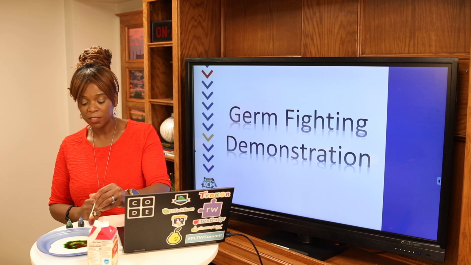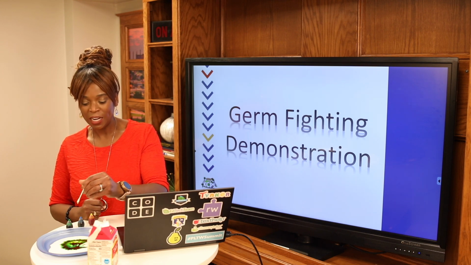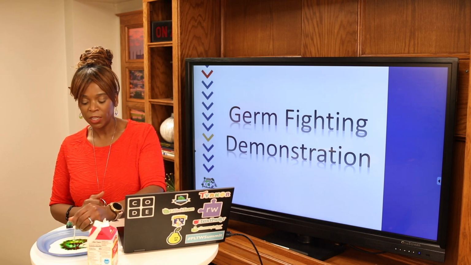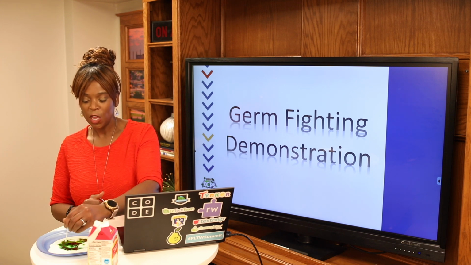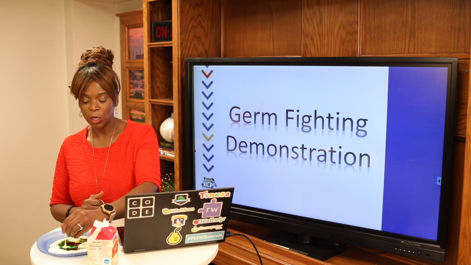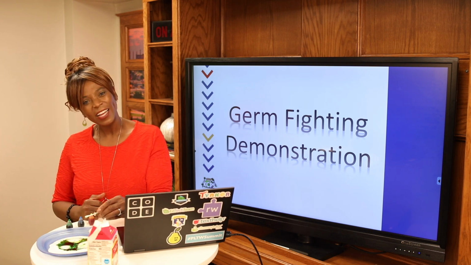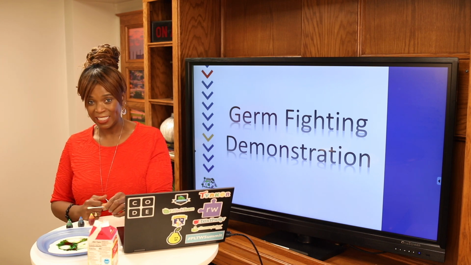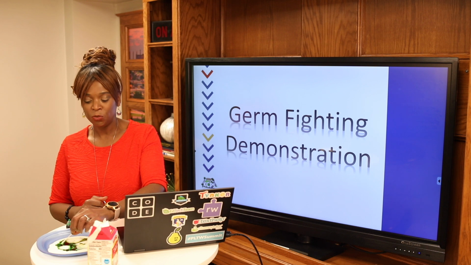They do not like the soap. If I put my Q-tip or my soap in another spot, the germs will continue to run away from the soap. No matter where you put that soap, the germs do not like it and that fat runs away. And that's what it's like when we wash our hands and those germs are on our hands and we put in the soap. Those germs do not like that soap and they try to run away.